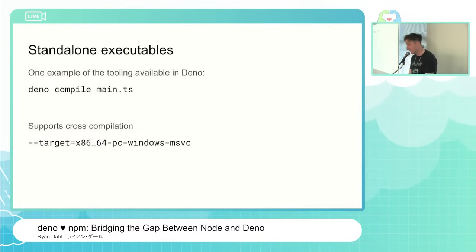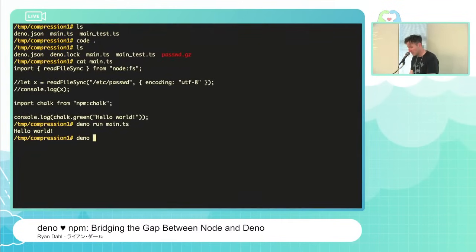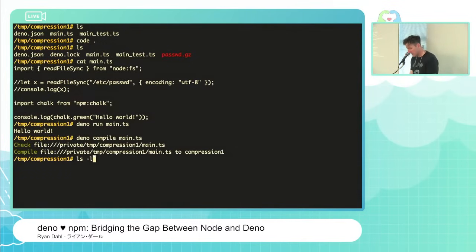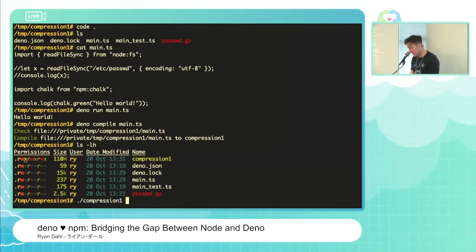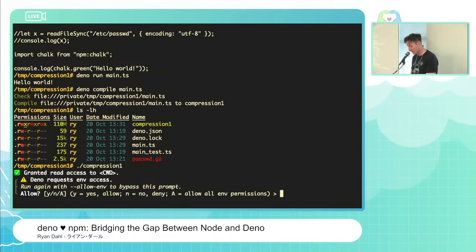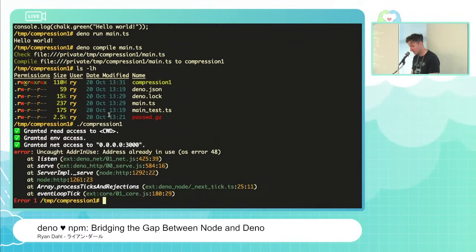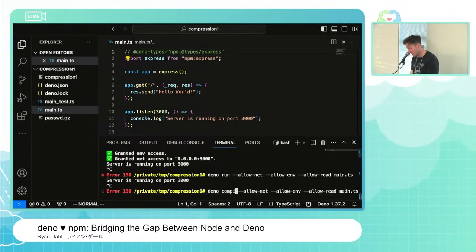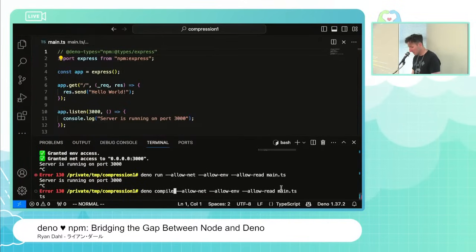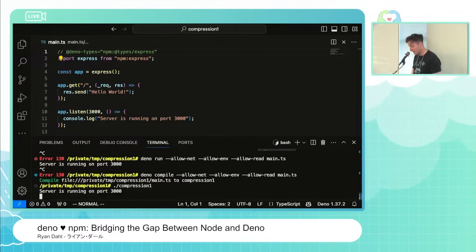So let's try that with this little Express server here. So I just do deno compile main.ts. And there we go. We've got a new file here that contains everything. This is now my little Express server, which I still have to give all this permission prompt stuff to, and address in use because I've got this one going here. If you actually give the same flags here and I do deno compile --allow-net --allow-env, etc. This will output a binary that doesn't have the permission prompts, right? So this is pretty nice, right?